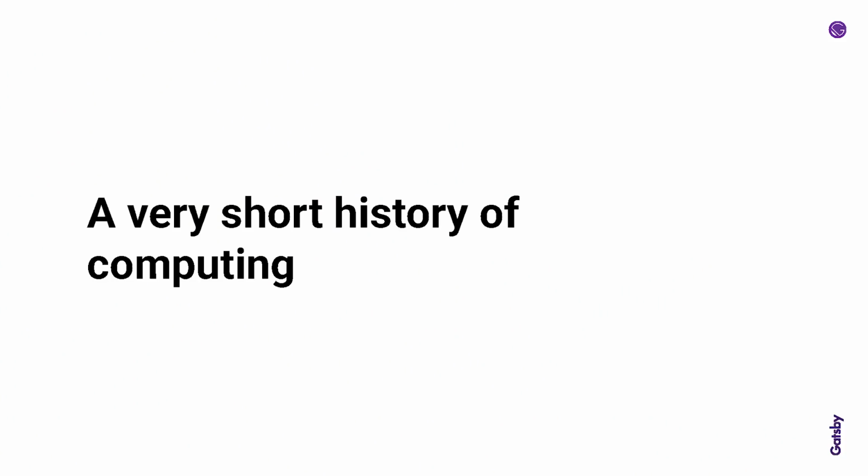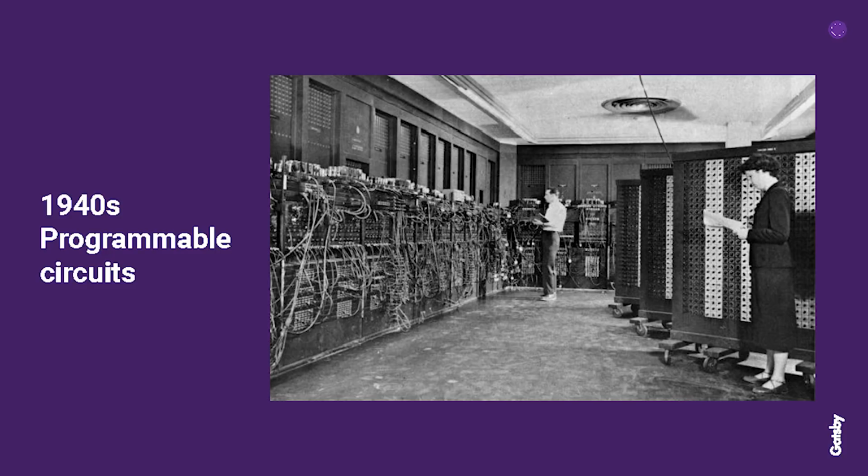Before we get to how we're going to fix that, we'll talk about a short history of computing. So back in the 40s, good old days, I think this is so wild. The early computers had no software, no fixed circuits or anything. You programmed the computer by changing how the circuits worked, which is wild. You just go in and change a whole bunch of wires around, and then it would sometimes run.